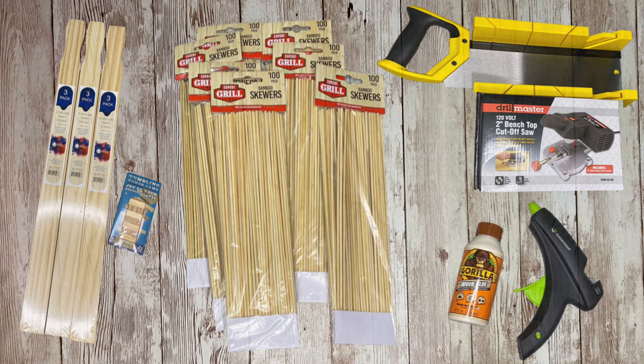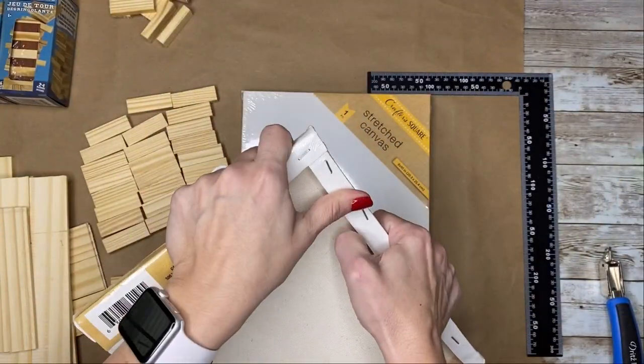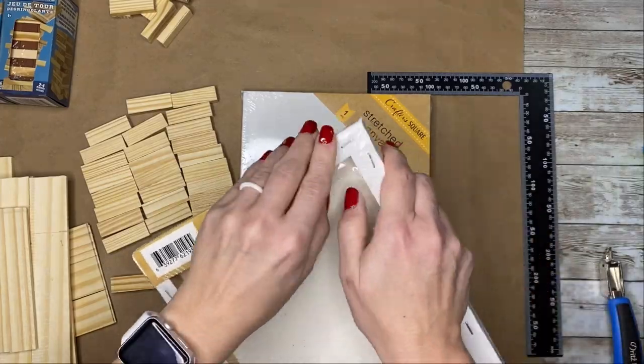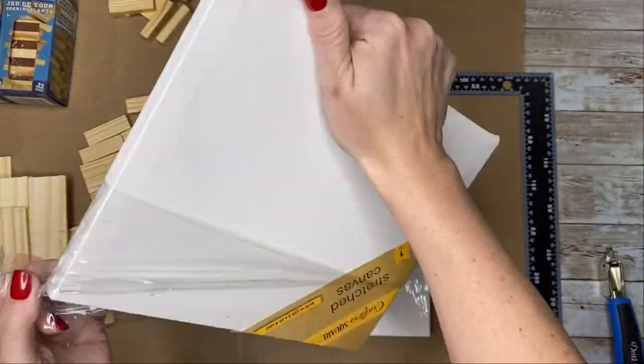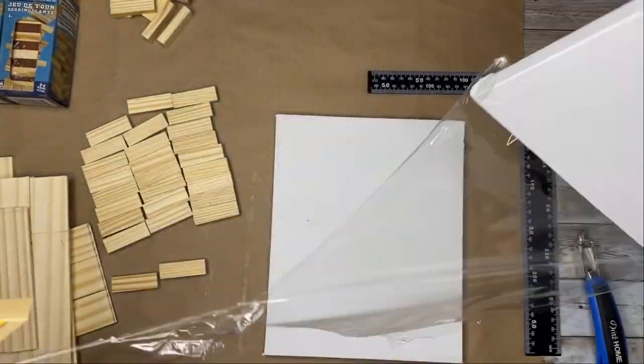All right, let's get started. Here are the supplies we are going to need. And we're gonna start off by taking these two canvases from the Dollar Tree. And we're gonna open those up and we are going to remove the actual canvas from the frame.